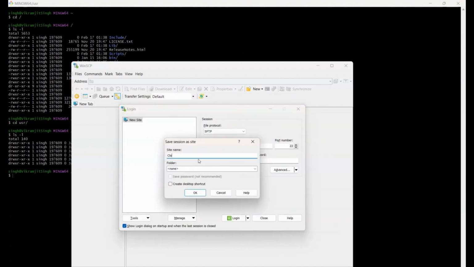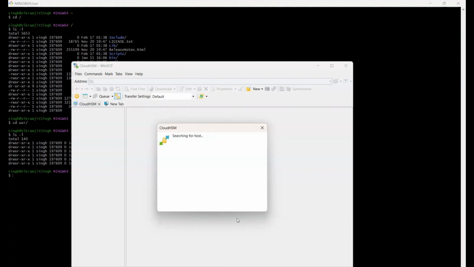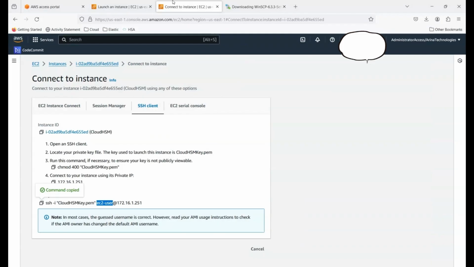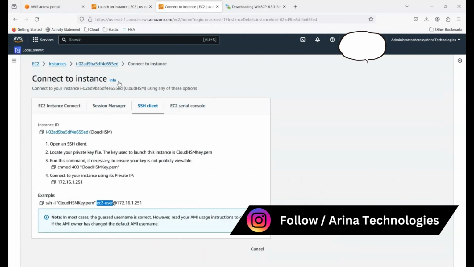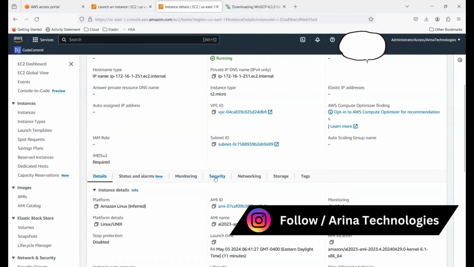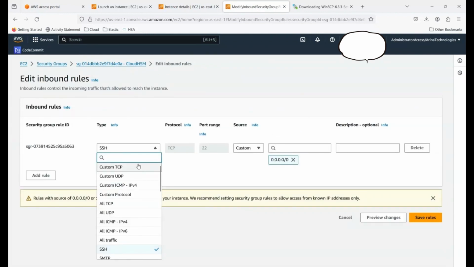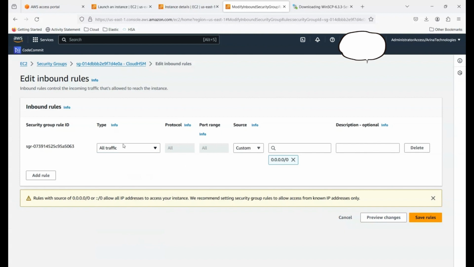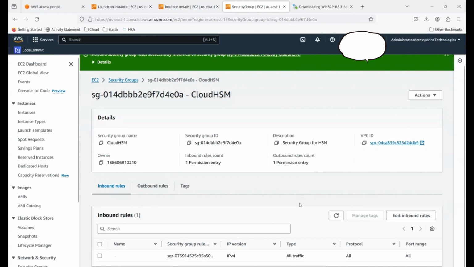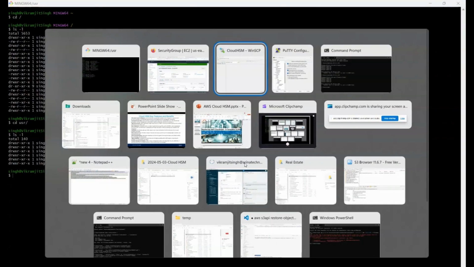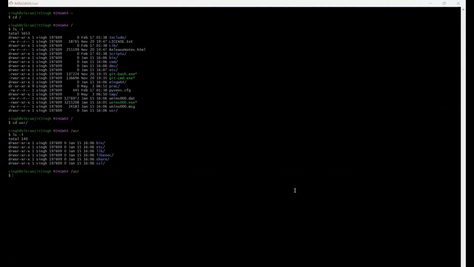And now, let's see, let's save it. You could give it a name. I like giving it like this. You could create folders, WinSCP. Let's see now if this works. Apparently it's not able to get to this one. So let me do one thing. Let me come here and go back to security group and inbound. Let me allow all traffic here. I know you must be thinking, but don't worry, by the time you see this video, this instance would be terminated. So let me now come here and see if that makes any difference.